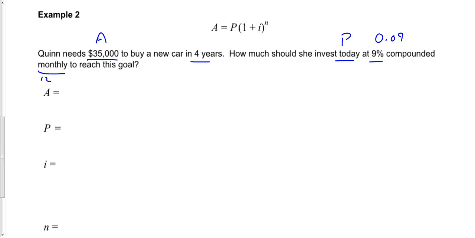So again, above here we have the future value formula, but we need to convert this into a present value formula. So we know that the present value formula is going to be P is equal to A times 1 plus I to the exponent negative N.